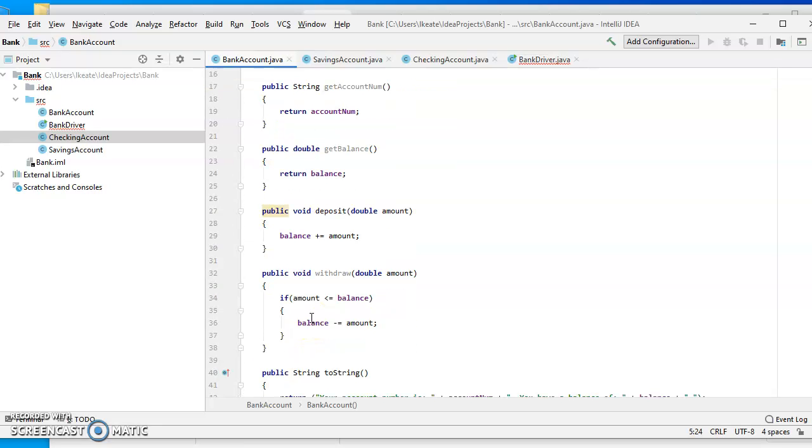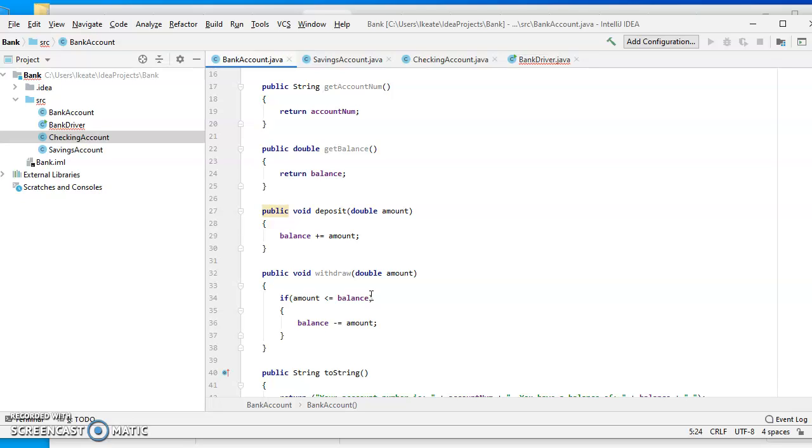Okay, here I put deposit and withdraw. I made the return type for both of these void because we're just changing the balance, so we don't need to return anything. And then I put amount in both of these. So for deposit, I'm going to say balance plus equals amount. And for withdraw, I'm going to remember to say if amount is less than or equal to balance, then balance minus equals amount. I have this here because I don't want to take out more than I have, unless I have overdraft in this bank account.